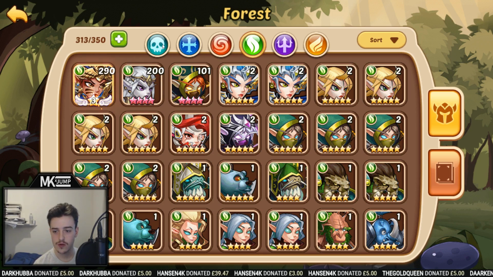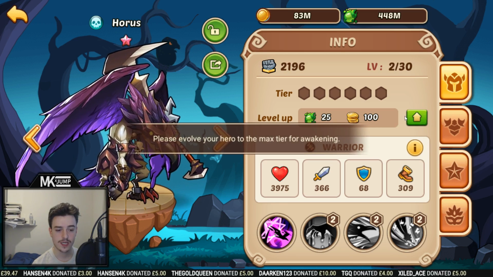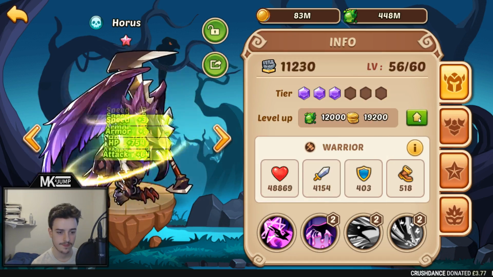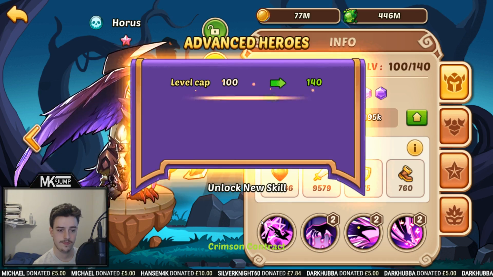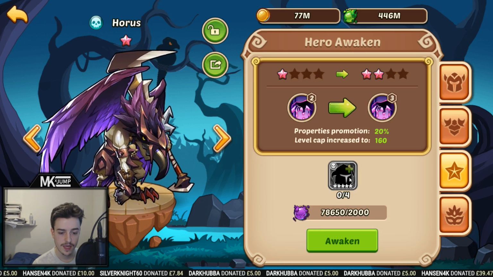So, swinging across to the Shadow faction, let's awaken our boy Horus. Now, please evolve this hero to max tier. Let's do it. So now that our Horus is finally level 100, we can start leveling him up.